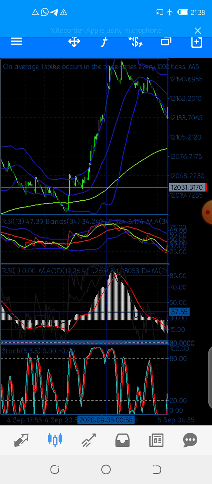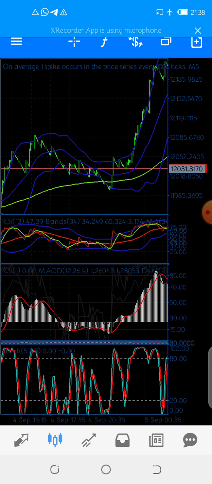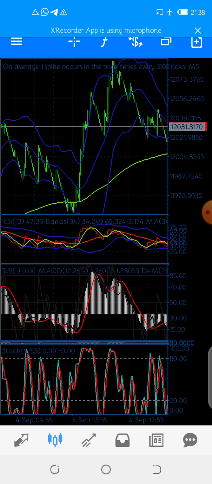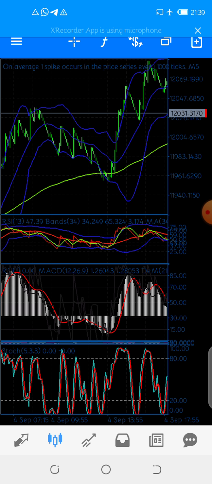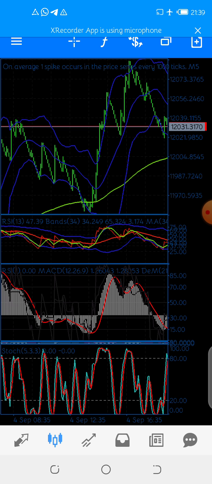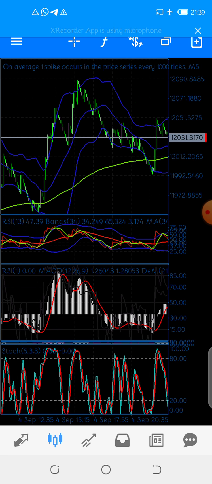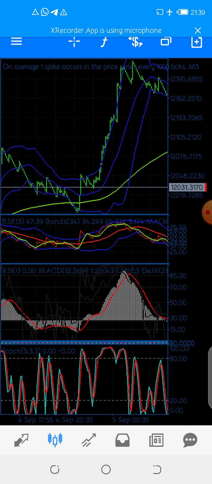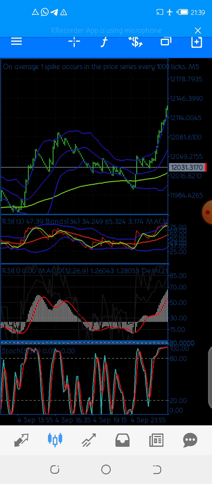So that's it for today, guys, and I'm happy to be back again to be giving you valuable tips. This is a kind of trade setup where you can get a lot of pips, in the sense that you can't limit yourself to one spike. It is so easy to target 100 to 200 pips with this strategy on any volatility pair, either 500 or 1,000. So if you're able to get 3 to 4 setups on different pairs, you can easily bag 300 pips in a day and you're good to go.